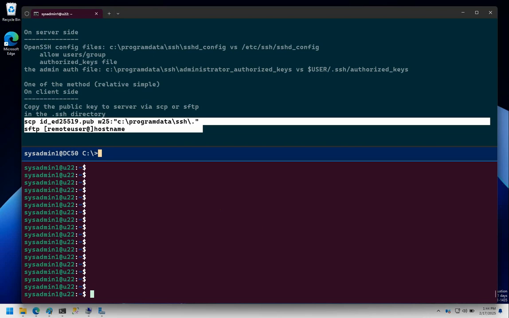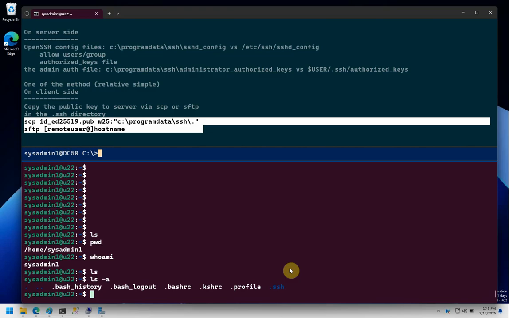So on the red window, this is the user. I'm logged on to the Ubuntu box. This is the home location of this user. I'm logged on as the username called sysadmin1, just a user. Okay, so nothing in the home directory. The only directory is some hidden files. You see, this is the .ssh. This is where it's gonna save the key.